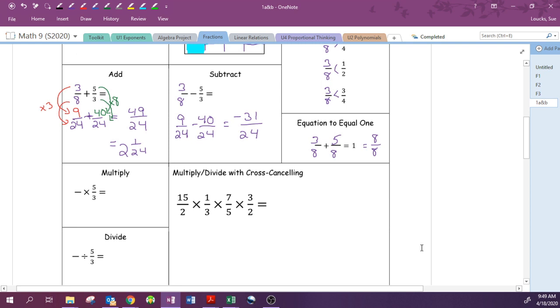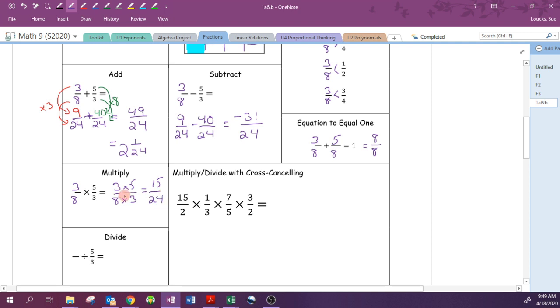Multiply. We write our fraction in again, 3 over 8. And I'm going to show you the long way to multiply here, because this is the example video. So, and then we'll do the cross-canceling in this example, in the last part. So when we multiply a fraction, it's top times top over bottom times bottom. Times 3. Which is 15 over 24.